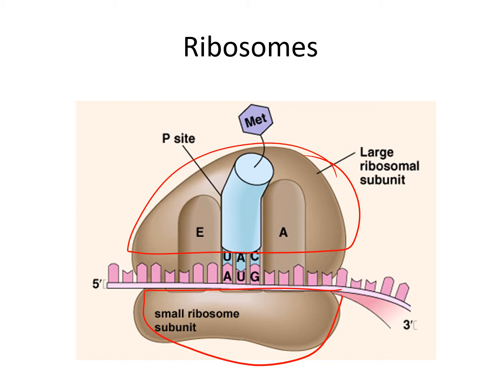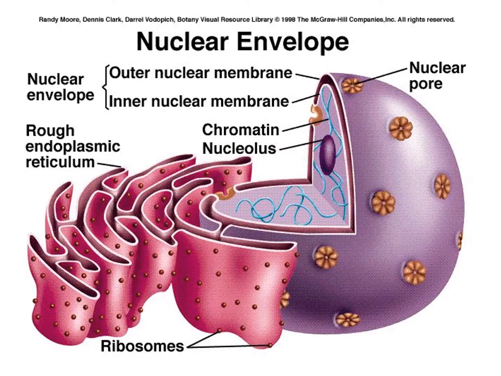Okay, so ribosomes can be by themselves in the cytoplasm, or they may be attached to the rough endoplasmic reticulum. Here you can see them attached to the rough endoplasmic reticulum. They're too small here to be able to see the top and bottom, or large and small subunits. So ribosomes, we know, help to make proteins for the cell. You may already have learned that the rough endoplasmic reticulum, or rough ER, has that as its job. The rough ER, you can see in this picture, is actually connected to the nuclear membrane. It's part of a membrane network inside the cell.